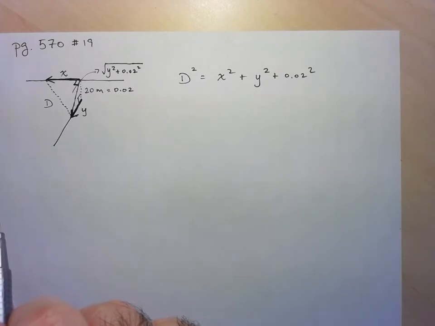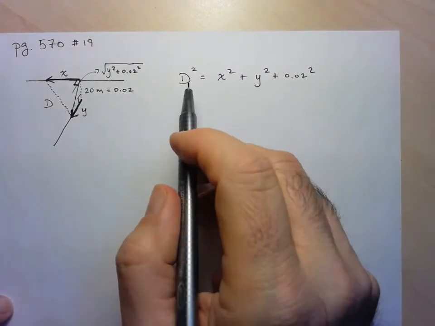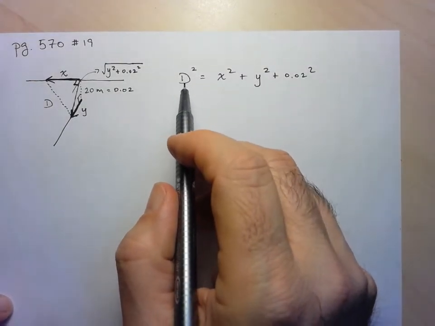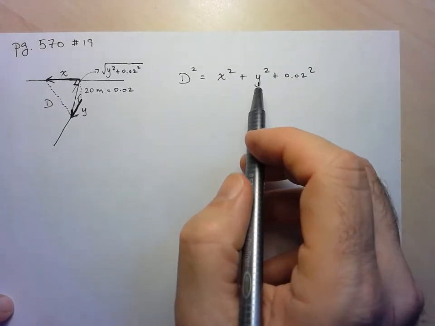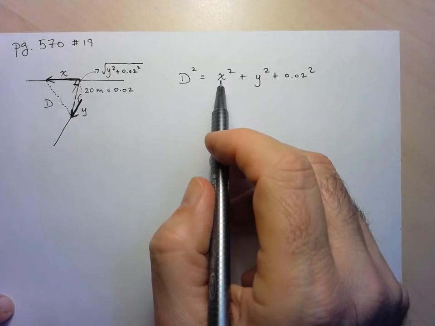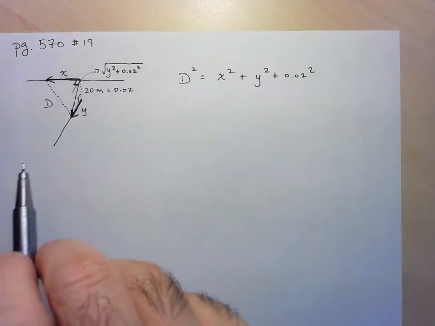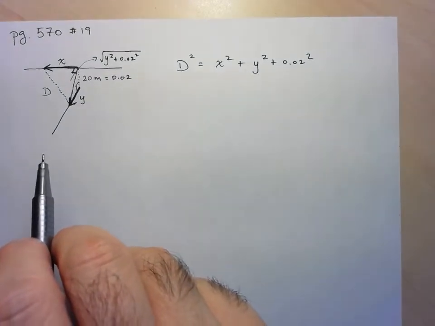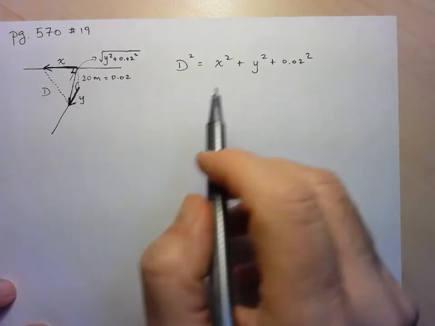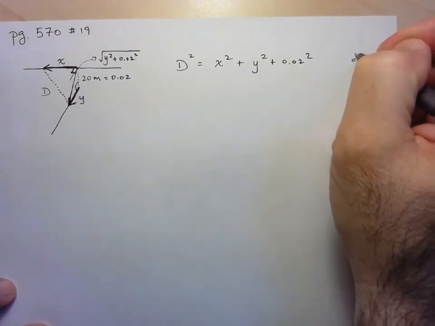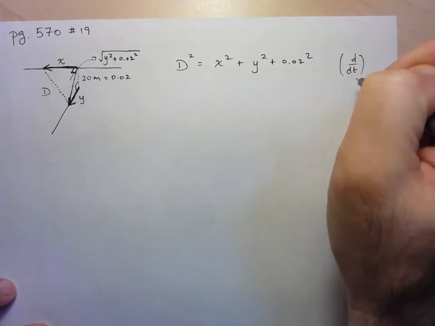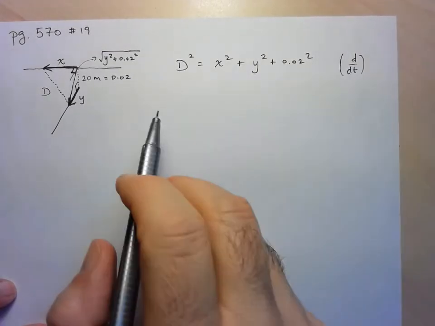So what we have is a relationship for this distance d, but it's given in terms of two variables. Now that's not a problem because they give me the rate of change of both of these variables. So I don't need to try to write x in terms of y or y in terms of x because I have both those pieces of information. Now I'm going to take the derivative of both sides. Remember, we're differentiating with respect to t.